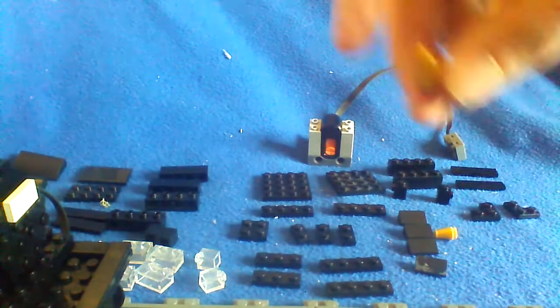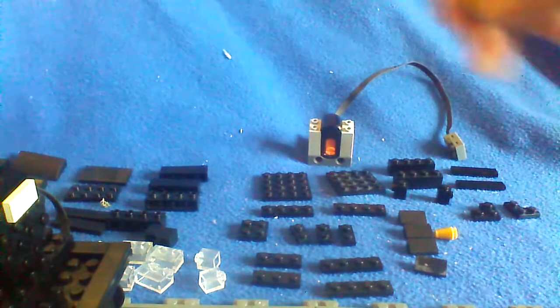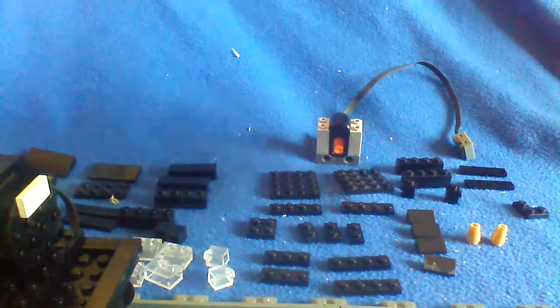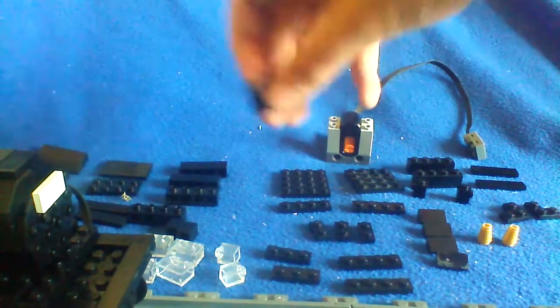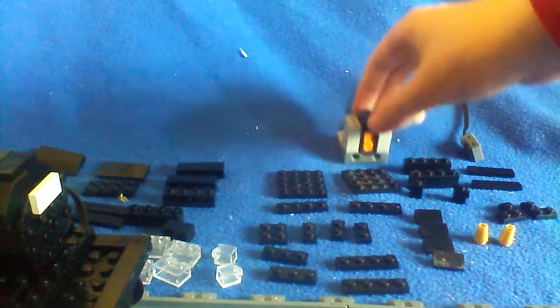We have a gold cylinder, two of those. Two angled 1x2 pieces, four 1x2 slopes, two 1x3 plates, a 2x2 plate, a 1x2 plate, and finally our Lego transmitter. So I will bring the locomotive back.